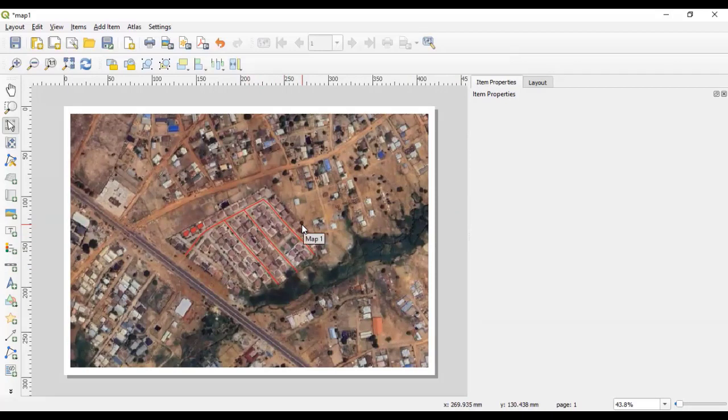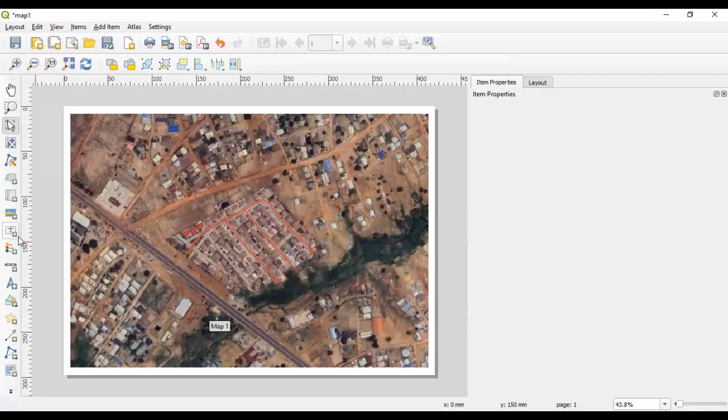Because when you are showing location, we have a location map, and we have a directional map. There are maps where we want to show you how you can get to a particular site. At that point, it's better you show more features so that the person will say, okay, this is this building, we have this blue roof here, we have these particular structures here, this is the location. And then if you want the client to see details, you can bring it out a bit so that you can see details. It depends on the aim of your map.